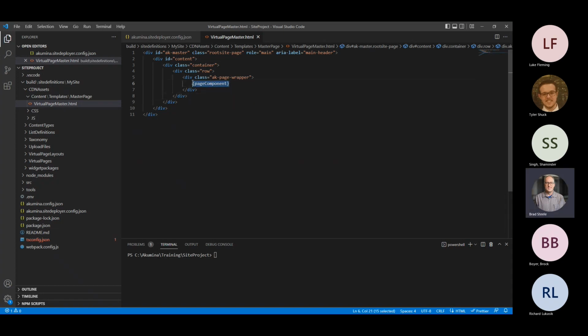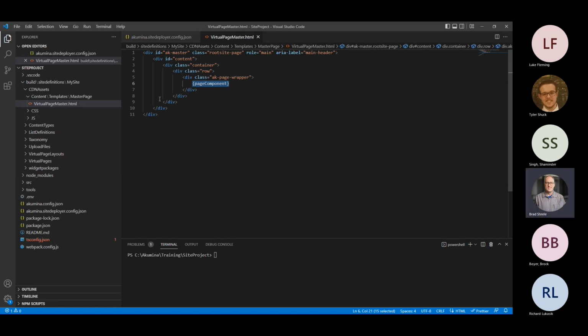This is the part of your master page that really is where the rubber meets the road. If I navigate around the site, everything outside of this tag is never going to change. It's going to be all this stuff. It's the stuff inside this tag that's dynamically loaded based on the design of my page, based on that virtual page definition down here, and the widgets that go in it, and the content that the widgets display. They're all going to go in here.